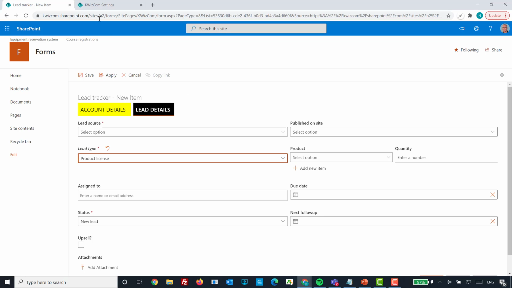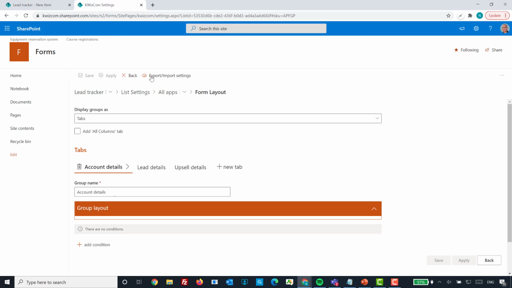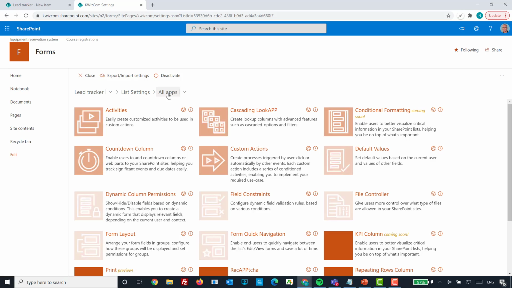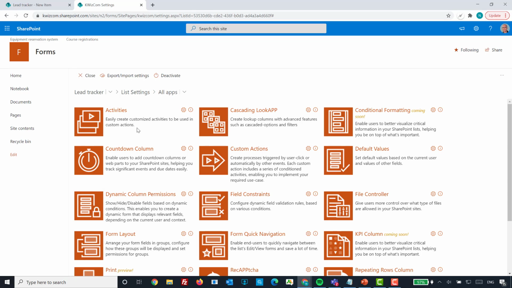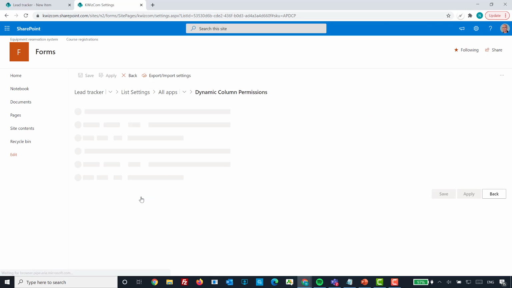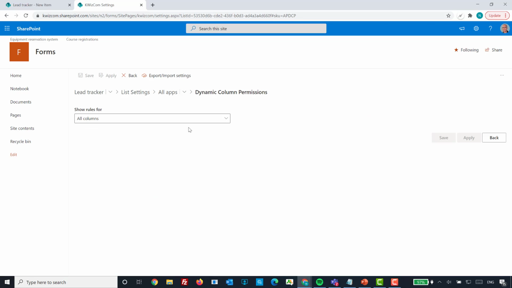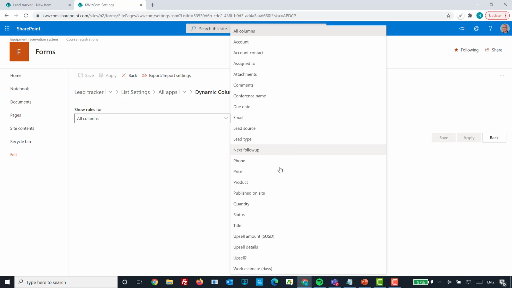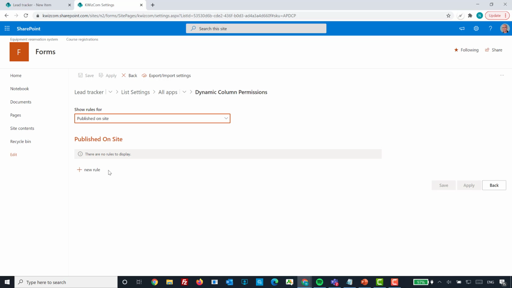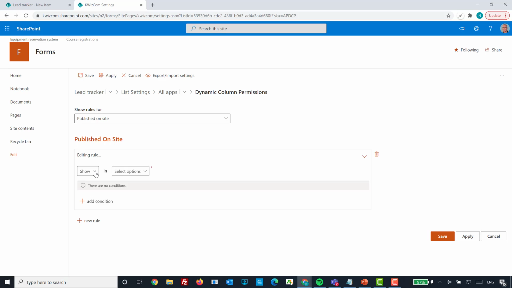Okay, so I'm going to my KWIZCom Forms settings. Let's get back to all apps. And now I'm going to select the dynamic column permission settings. Okay, let's select our first field, which is published on site, and let's create a rule. And I want to hide this field.